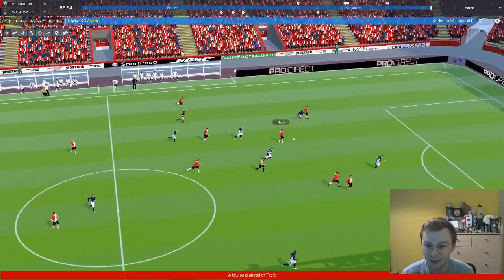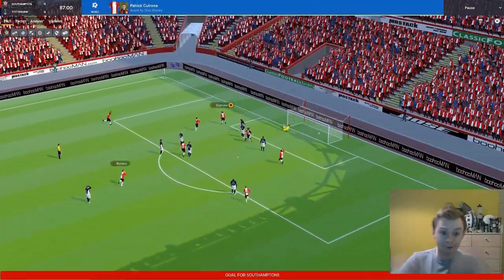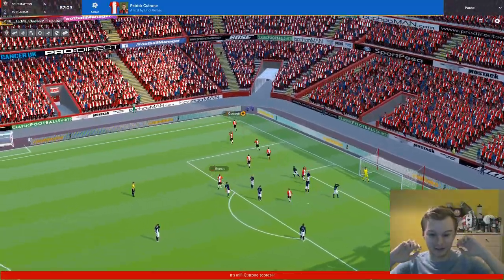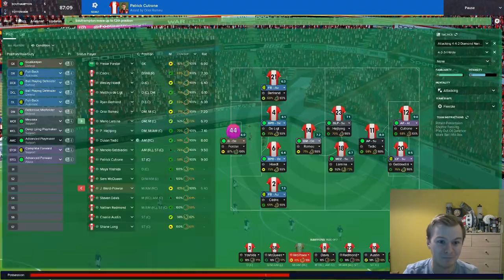Okay, we're on the ball though. Tadic, can he play someone through? No, but Romeu can. Catrone is on it and it's 5-4. Was he onside? He was onside. It's 5-4. We are beating Tottenham. 5-4.